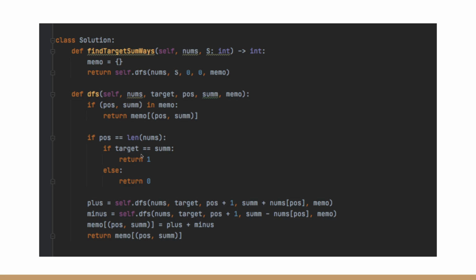So the base case is pretty self-explanatory, just like before. And we start from the 0 index, and once we reach the final index, we're going to check if the summation equals the target. So if the summation equals the target, bingo, we reached exactly the target. So we are returning one of the options.